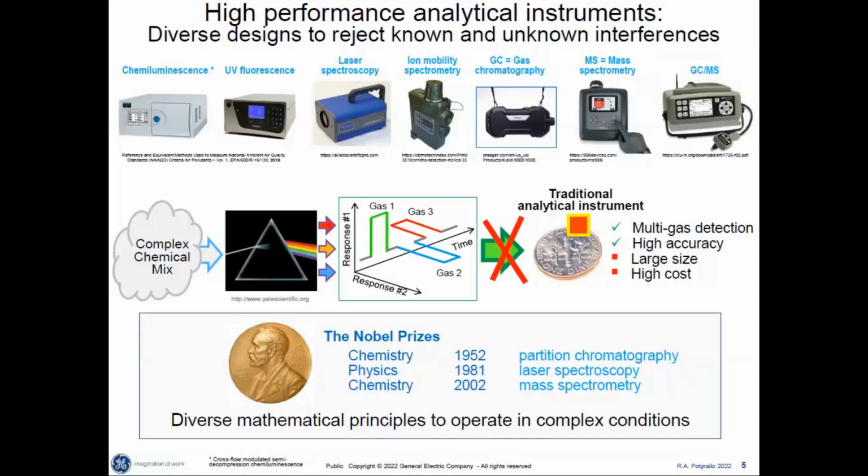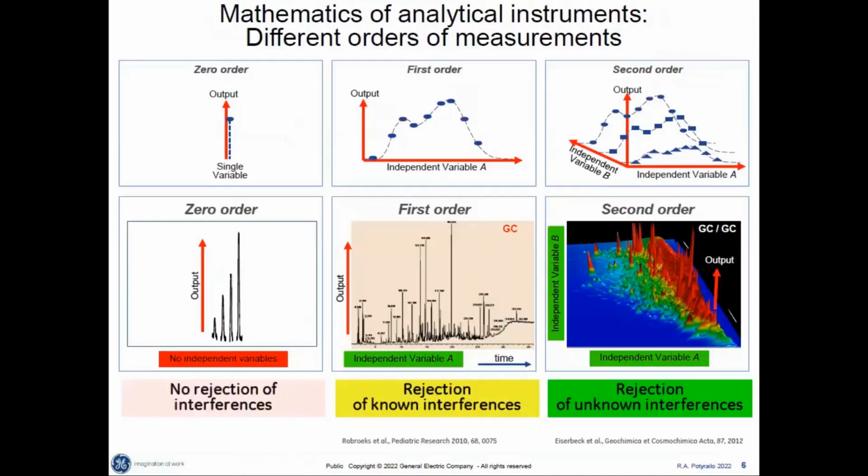So we're taking the mathematics of how it's done and applying the new hardware tricks from this century to implement that mathematics into solutions that look in a very different form factor. Mathematically, the single output sensors, the zero order devices, will have only one output. Without an intensity change, if the window is dirty, I will never know. Or a resistance change, if something is fouled, I will never know. And so the first order and second order devices have one or more dependent variables.